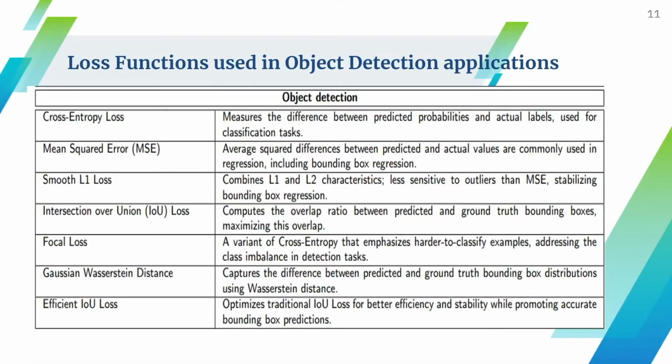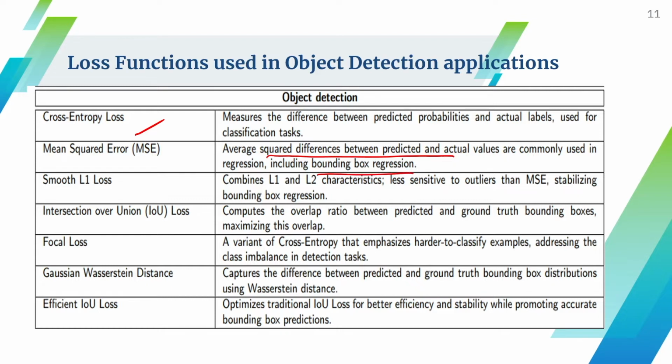And we move on to the next topic, how these loss functions can be applied in object detection applications. Now, we have already come across cross entropy being used in the previous methods also. The other one which is not yet covered is the mean square error method, and here the average of the squared difference between the predicted and the actual values is taken, and this is mainly used when you are including a regression model.